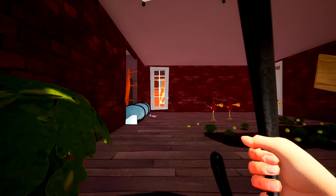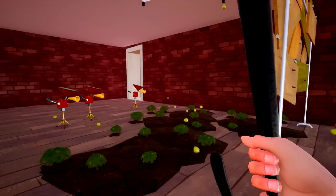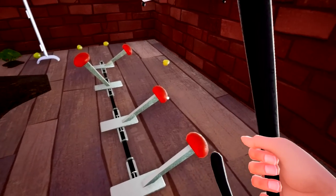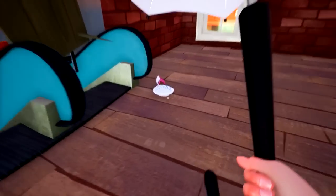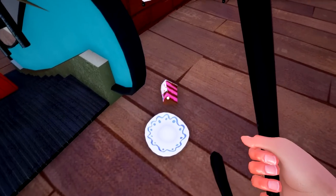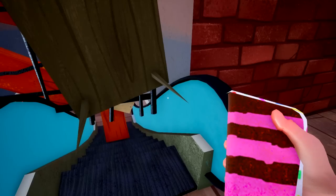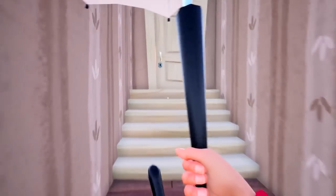Was there a piece of cake in here? Oh, and we need to grow these plants again as well, because they are now hitting the levers. So, for example, all of them that way is when the light is on. Oh, there's the piece of cake as well. Okay, we need the cake, don't we? Do we need the plate or just the cake? Because there's a cake puzzle, apparently, so we need to collect all the pieces of cake.